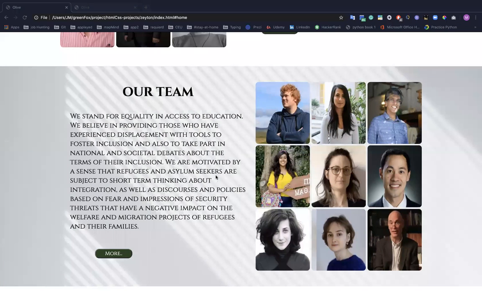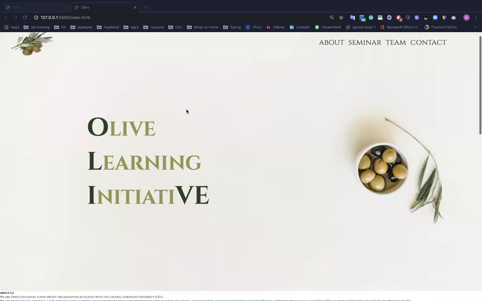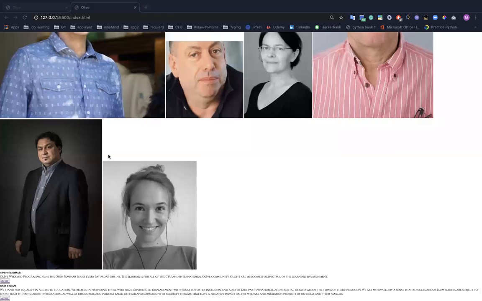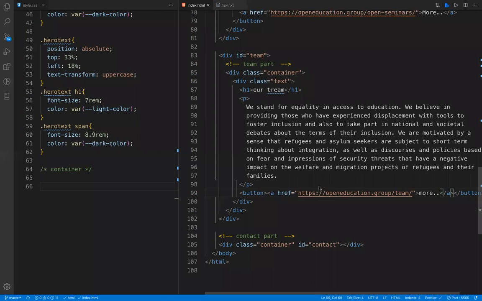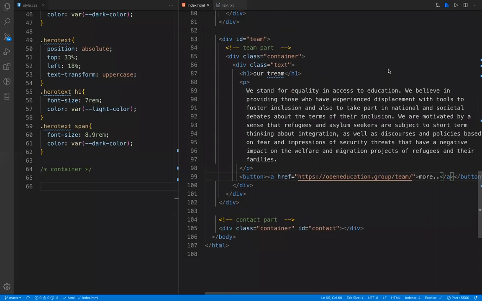Let's check what we did here. Now we have open seminar with button and text, and the theme with paragraph and the button. Okay, cool. I think we are done with the text class in the theme.